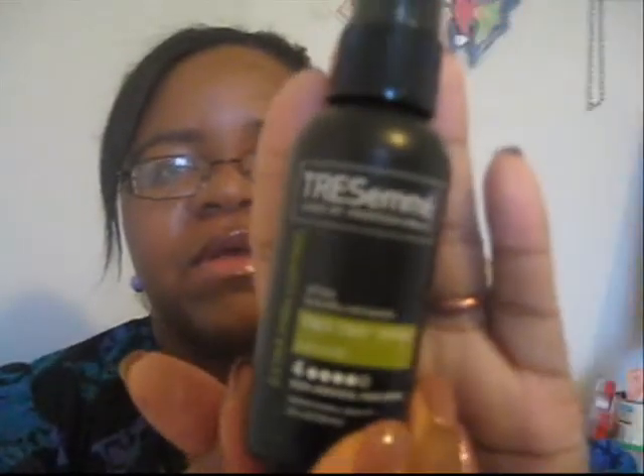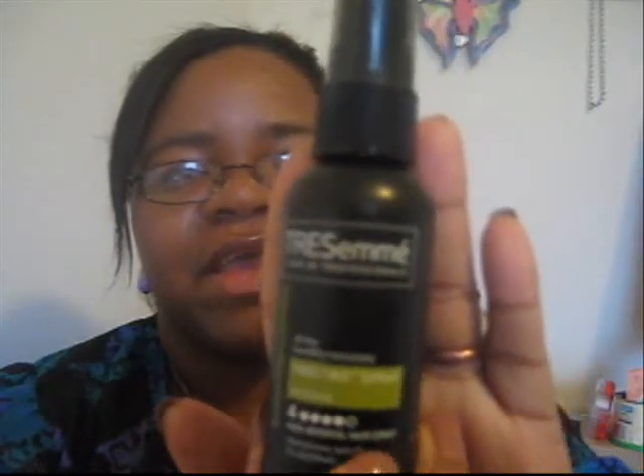For hairspray, I only use hairspray if I have braids in my hair or from curling it. I haven't curled it much lately, but usually for that I use my Tresemmé TRES Two Hairspray — this is the non-aerosol kind, Extra Firm Control. I like it; it smells nice and does a pretty good job of keeping my hair in place. It smells really fresh and kind of floral. I'm not super in love with it or super committed to it at this point, but I do like it.